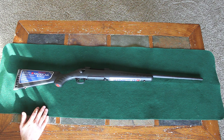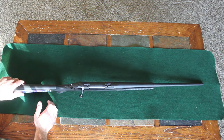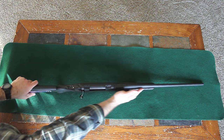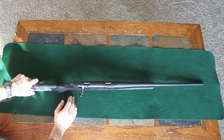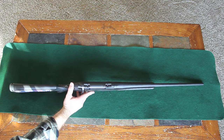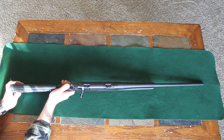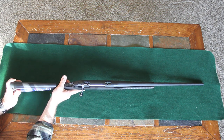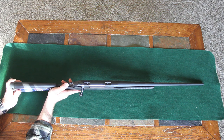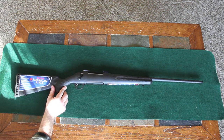The rifle has what Ruger calls power bedding. It's an integral bedding block system. And it has a free float barrel on it, which at this price point, not a lot of guns do. Actually, there's not a lot of good guns at this price point, but it is a free floated barrel. The barrel's hammer forged and has a tang safety, which I really like. It's nice having that thumb up there. Don't have to move the finger at all. It's just right there. I'm kind of used to the tang safety, so I like it.